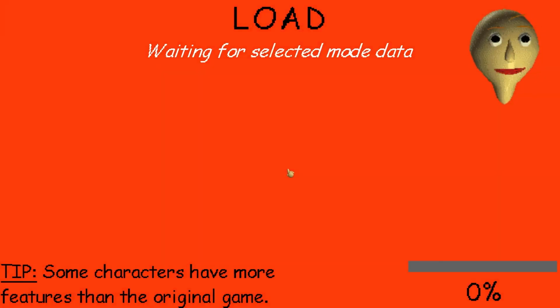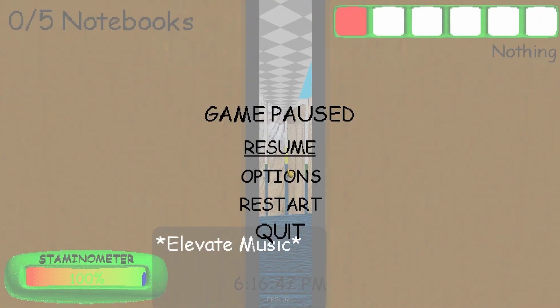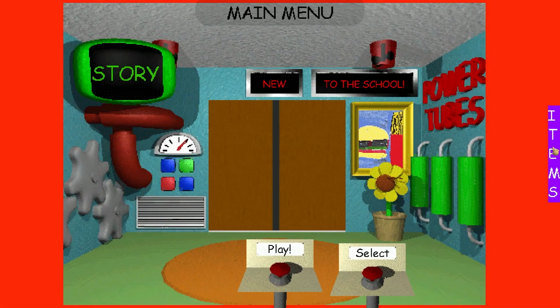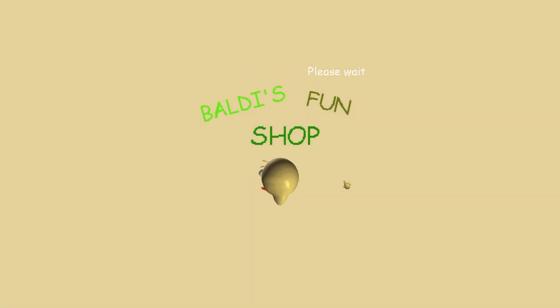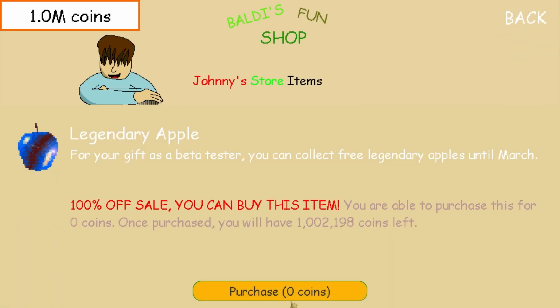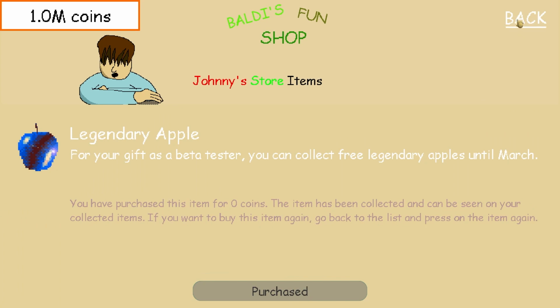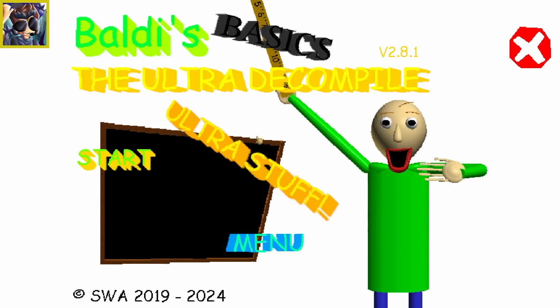I've got to get the items. Well, I'm gonna like this. Oh shoot, my items are gone. I have to go back to Johnny's shop and fix that. Okay, that's a bug that would have had to be fixed, but okay. I hated that item anyways. Alright. You're my favorite.